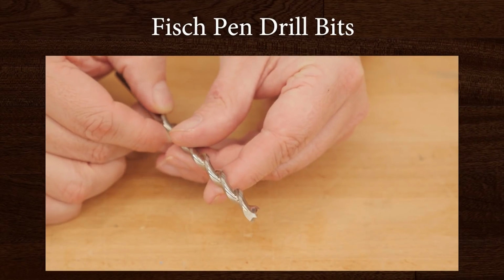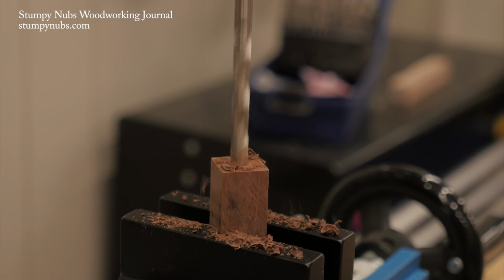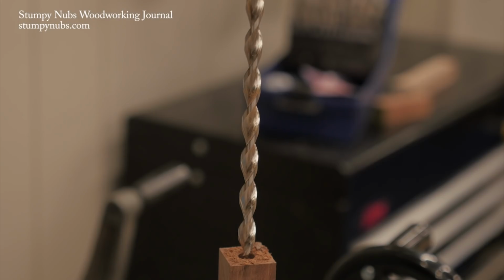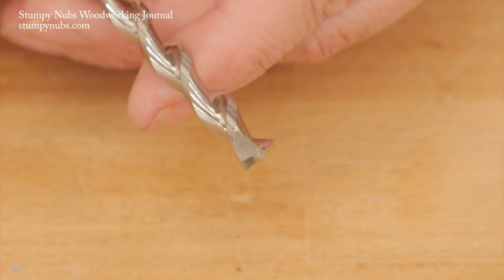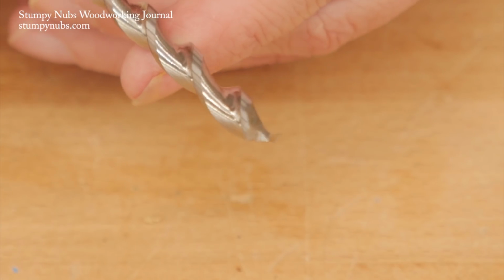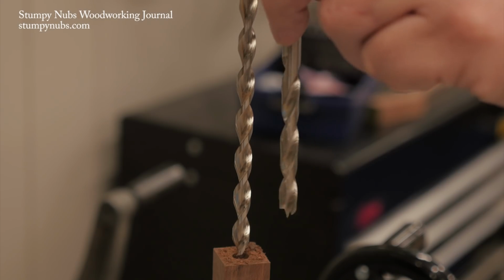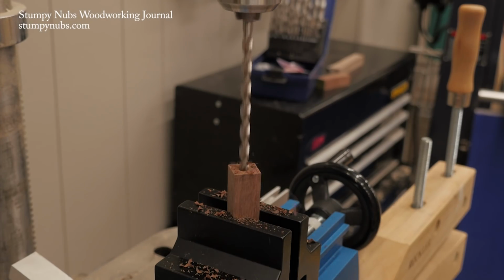If you make pens or other small turnings, you know how frustrating it can be to bore into end grain. Conventional drill bits don't always track well through the entire length of a blank. This bit solves many of those problems. For one thing, it features unique cutting tip geometry that's specifically designed for end grain. The parabolic flute design works much like an auger to clear the chips more efficiently so the bit tracks straighter and stays cooler without frequently withdrawing it during the cut as you must with a conventional bit.